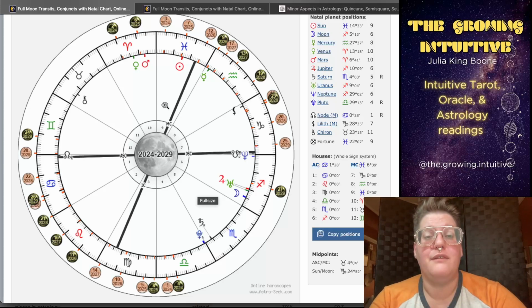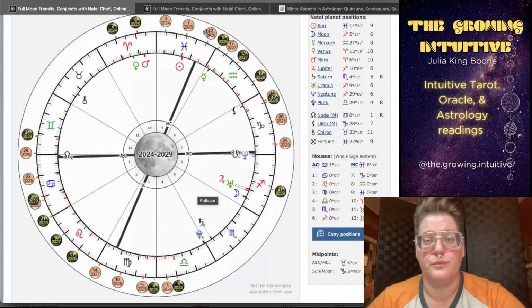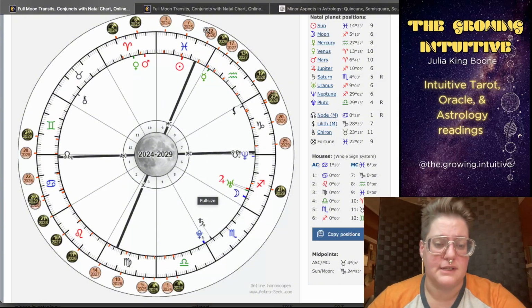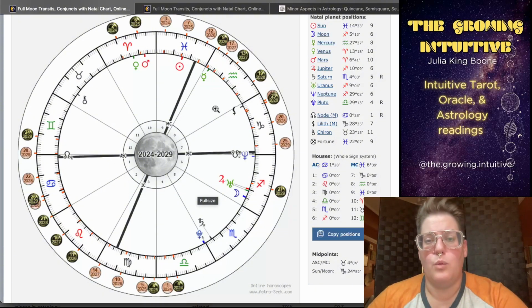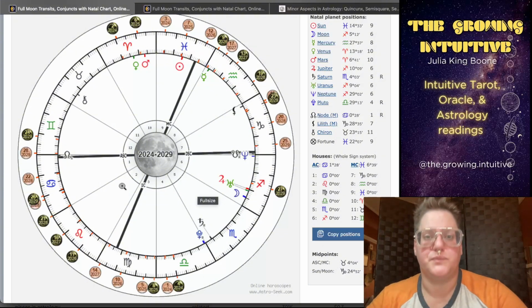So we are going to be having eclipses in Pisces and Virgo through 2026, as you can see. And then in 2027, we will have our last Virgo eclipse here, while we're also having North Node eclipses in Aquarius, because we're going to be moving into Aquarius and Leo after that. Remember, things move backwards with the nodes.